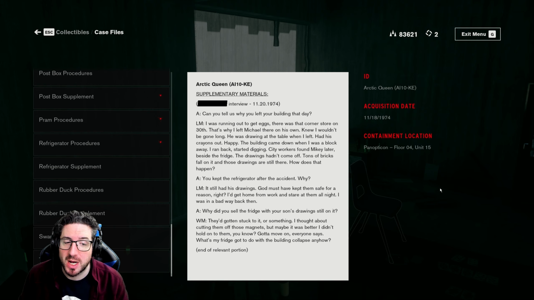You kept the refrigerator after the accident. Why? It still had his drawings. God must have kept them safe for a reason, right? I'd get home from work and stare at them all night. I was in a bad way back then. Why did you sell the fridge with your son's drawings still on it? They'd gotten stuck to it or something. I thought about cutting them off, those magnets, but maybe it was better I didn't hold on to them, you know? Gotta move on, everyone says. What's my fridge got to do with the building collapse anyhow?